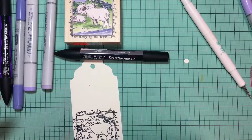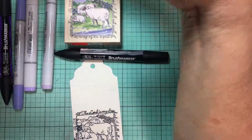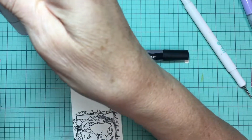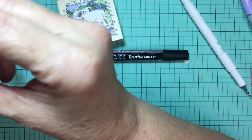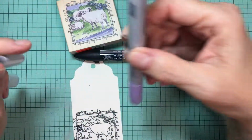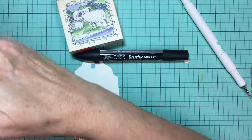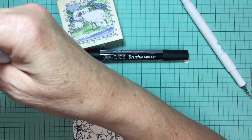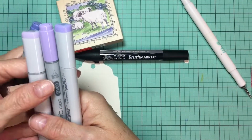You can use all the colors you want to use, but with Copic they teach you to use 3 shades of the same color, about 2 numbers apart. So you've got, like, this is the BV04, BV01, BV0, and then this was a BV00. This is a family of colors that you should be using.